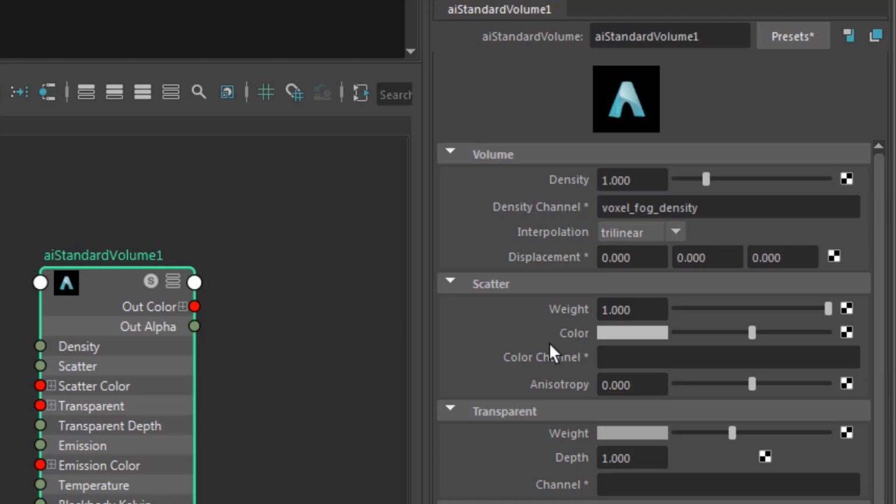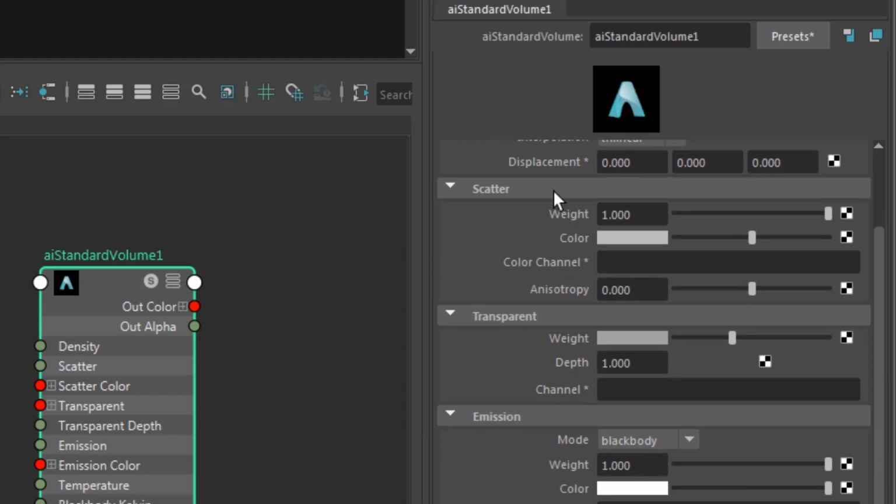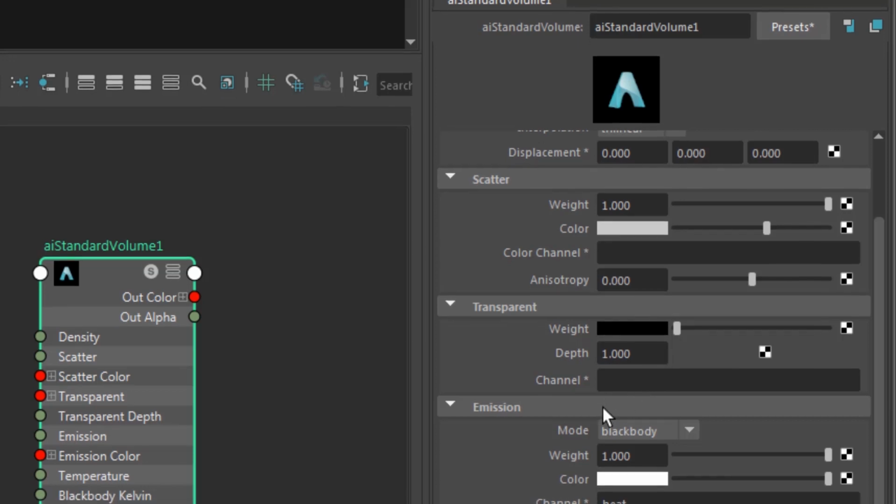Now what else can we do? I'm not going to use scatter as much. I won't be doing that. It's mainly for effects like clouds where the light scatters. Although you can play around with this attribute, slightly increase that to increase not the amount of scattering, but the way that the scatter shows in the render. The transparency, I tend to actually dial it down because, well, it needs to be transparent. Everything needs to be transparent.